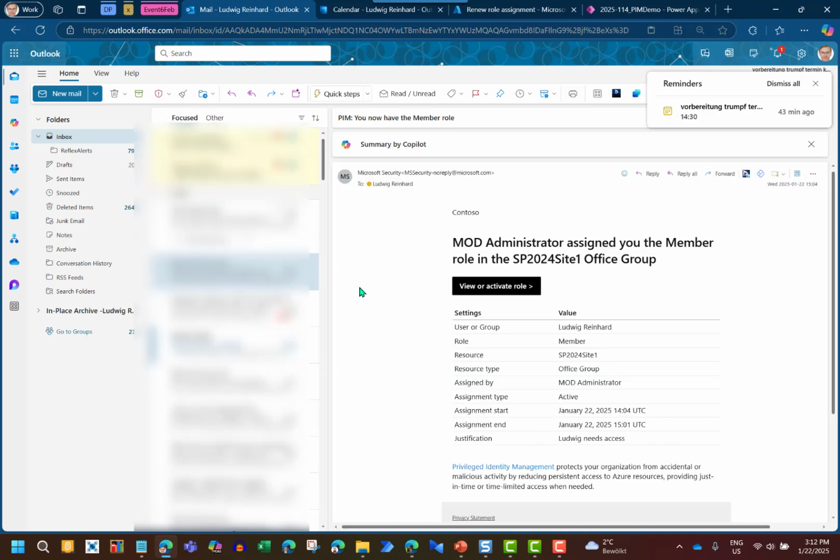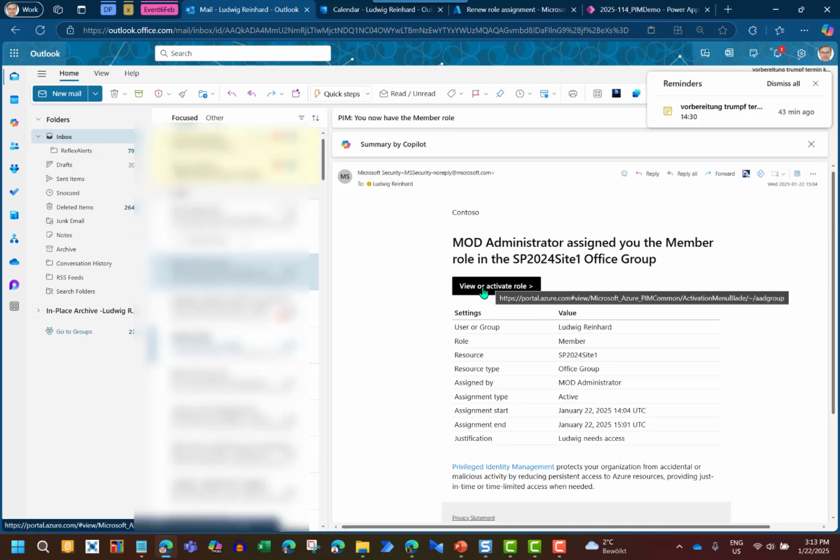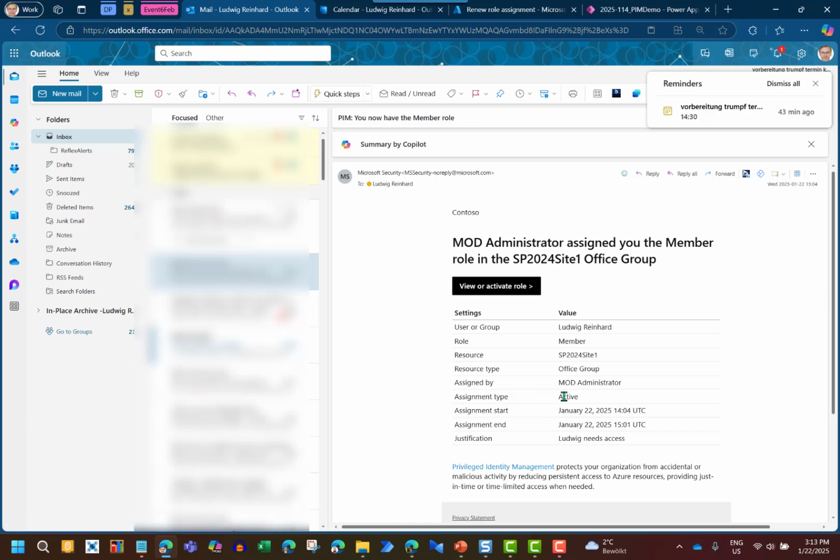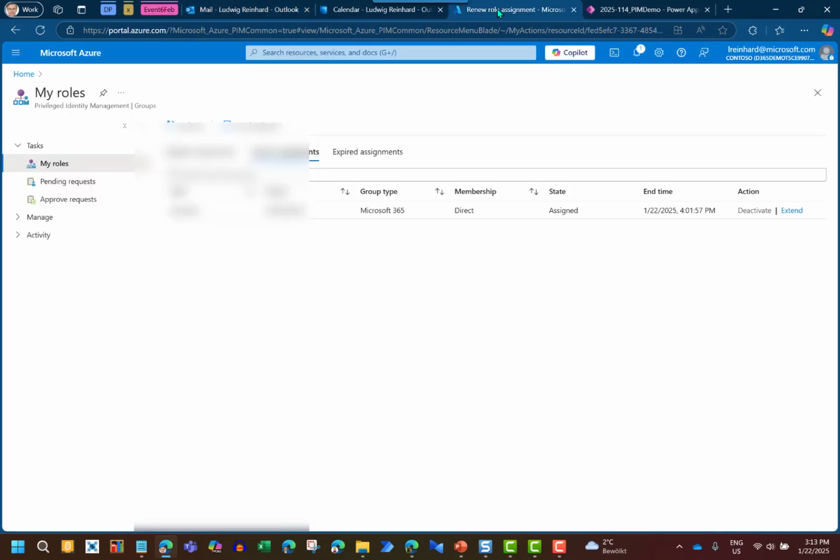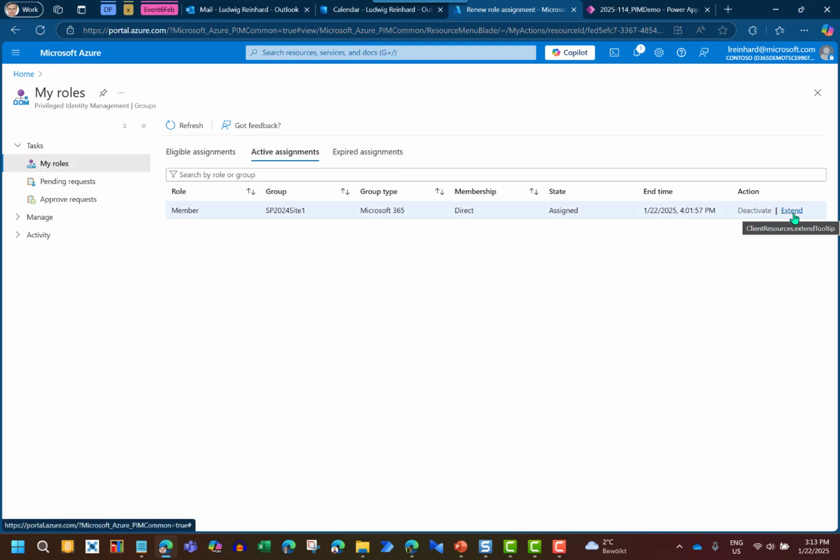It's this one here. And it says, okay, view, activate the role. I already said the assignment type is active. So you remember there was one option, eligible. And if you click on that link, you are here and you see your active assignments. And here's the end time. After this ends, it will be listed in the expired assignments, but you can apply to extend it.